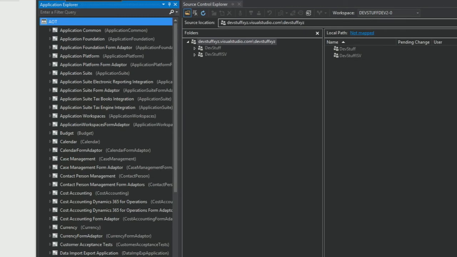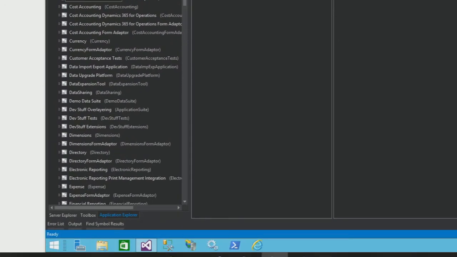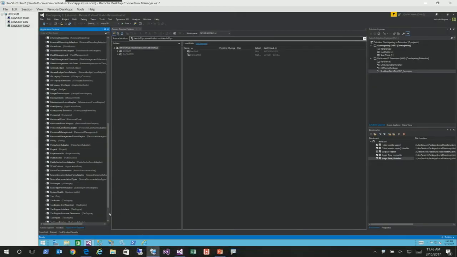You can set the AOT view to model view to see all the models and all the packages in there. So if I scroll down here, you see there's a couple of packages here called dev stuff. This is me as a customer. That's all my things.